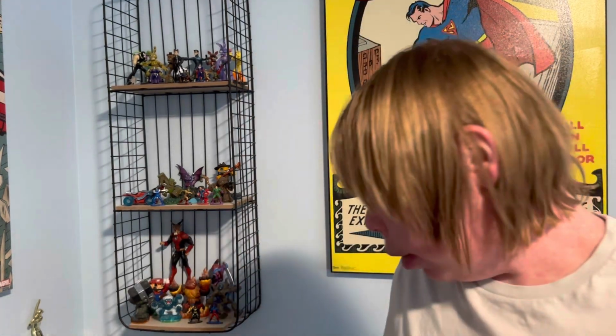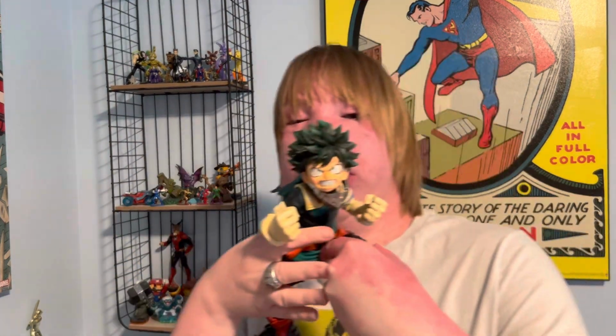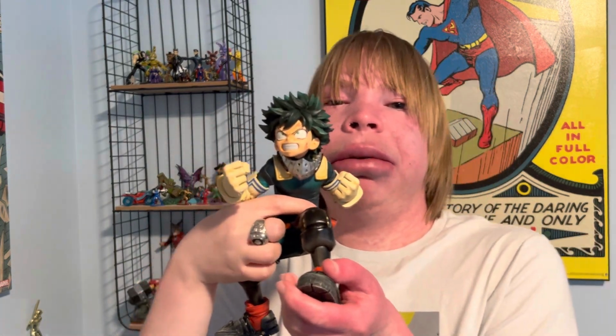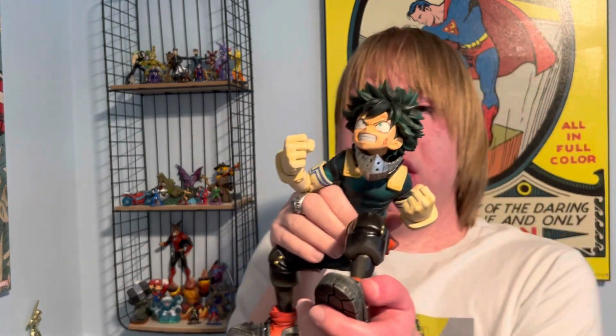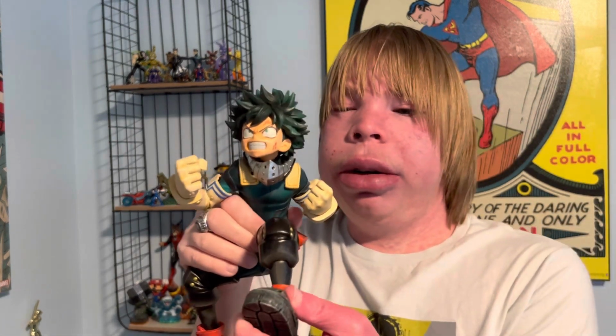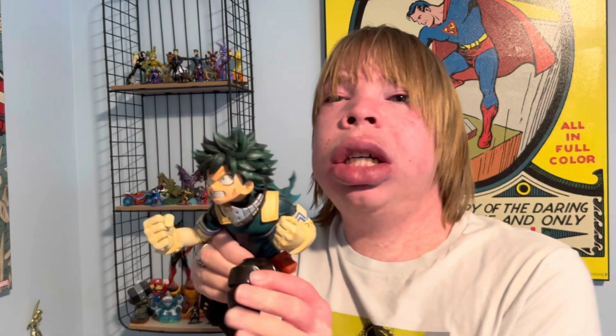I don't have an unboxing, but I have a showcase. And I'm showing off this Zuko Midori statue. Now, it looks like a pretty decent statue. This is from the season where he gets the Iron Souls, I believe they're called.